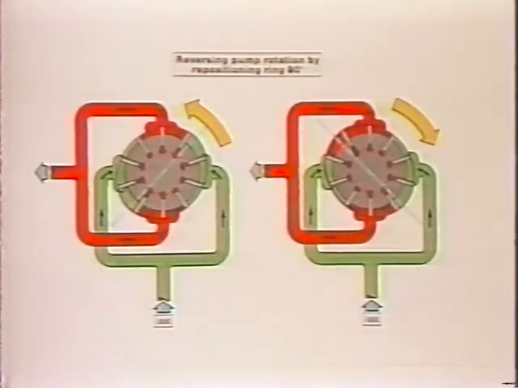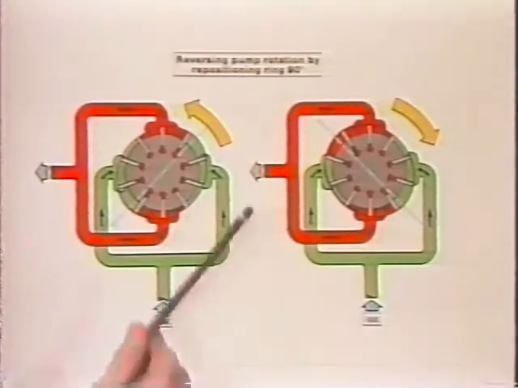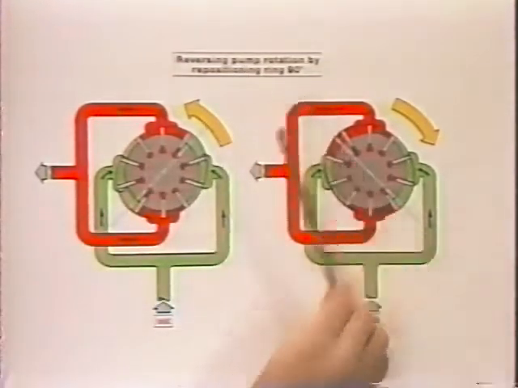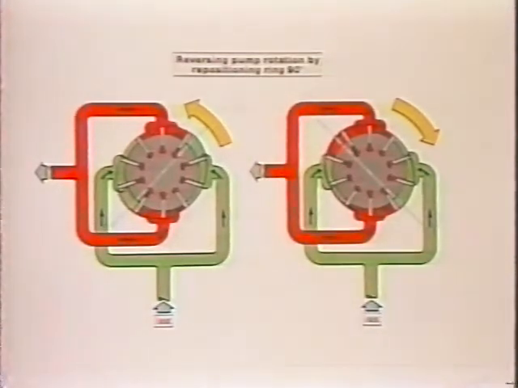The key to this situation is in the repositioning of the ring, so that the major diameter of the inner cam is rotated 90 degrees from its original position. By doing this, the pumping chambers will continue to increase in size as they pass the inlet porting and decrease at the outlet. Flow through the pump will then remain the same, even though drive shaft rotation has been reversed.